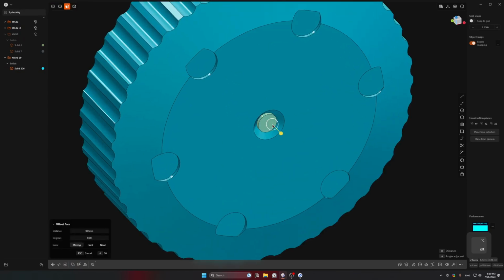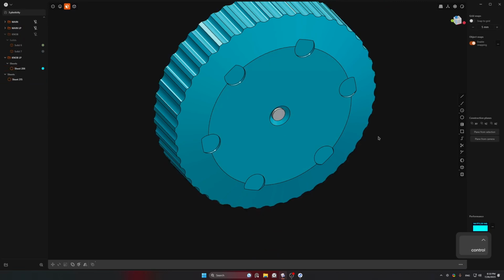And let's Alt J to just separate the detail, because it's going to be much quicker than to do it with intersect boolean. Looks nice.